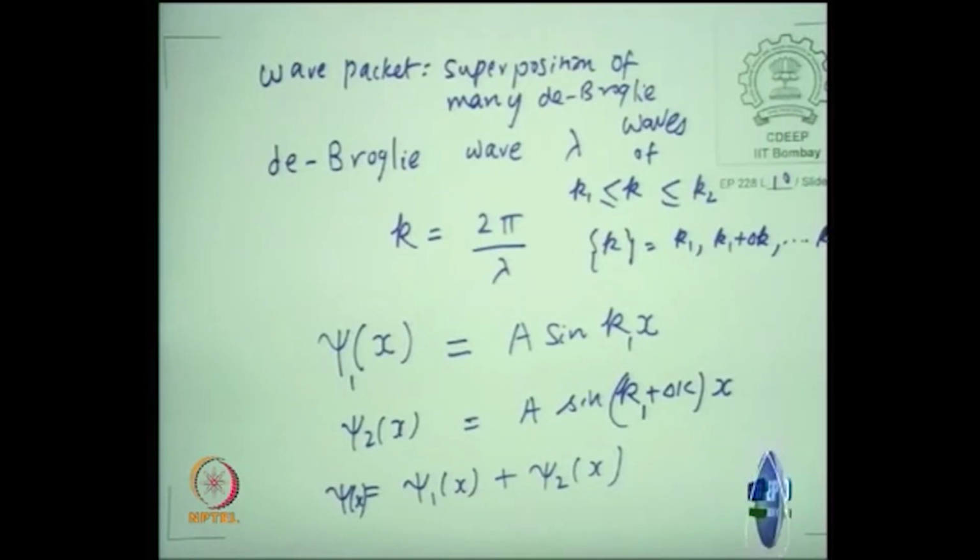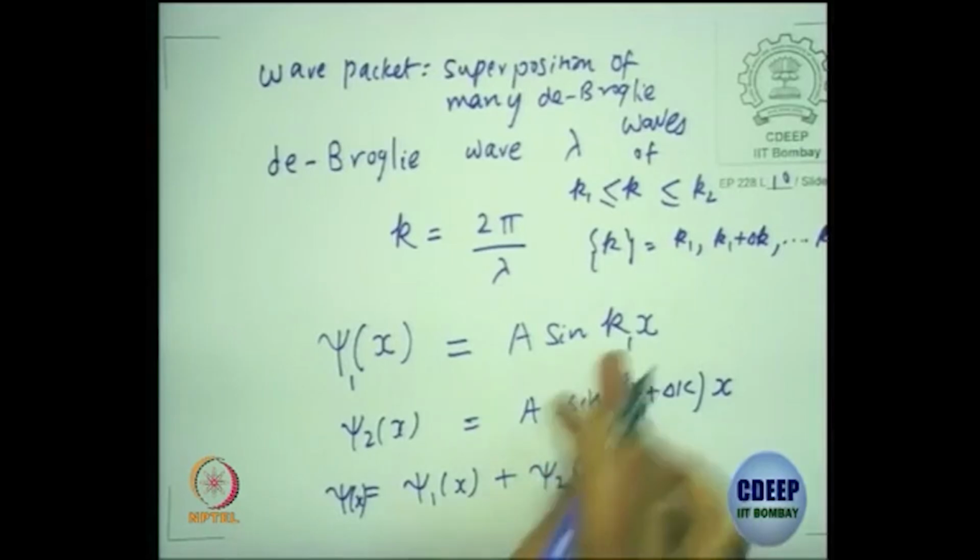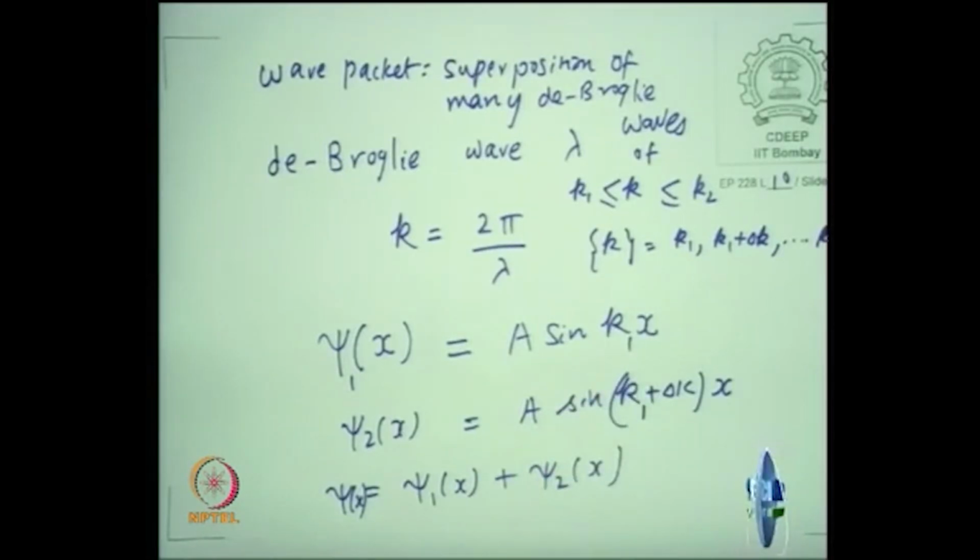You lose a specific wavelength for the wave packet, right. A single de Broglie wave has a specific wavelength, wave number or wavelength. But if you start superposing many de Broglie waves, the information about the wavelength is gone. You all agree? But what happens? The wave packet is very close to a particle, which means you will start seeing the amplitude to be a maximum in a region.